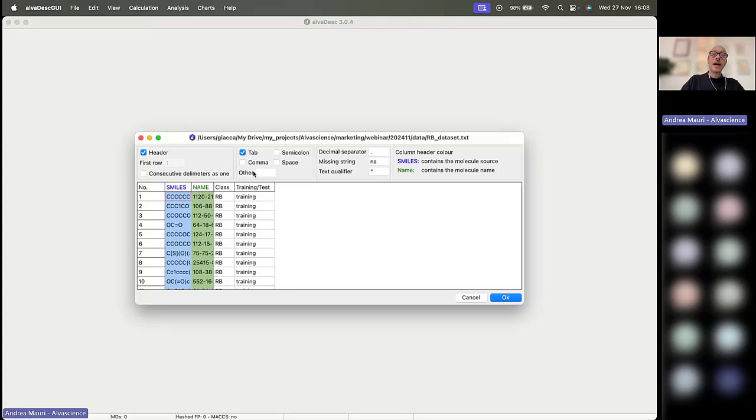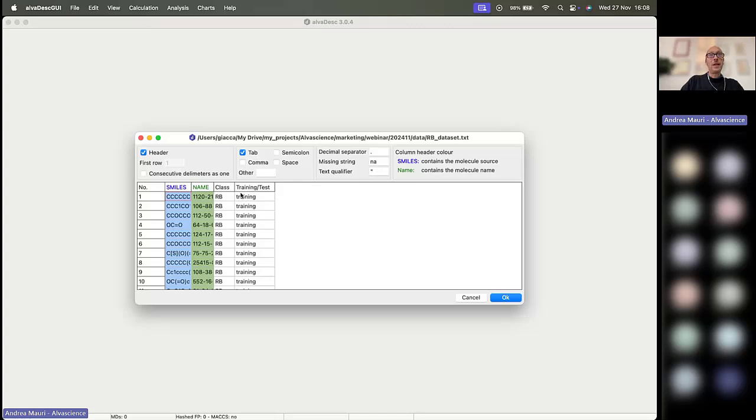In addition to the SMILES and name columns, this dataset includes two additional variables, one indicating the biodegradability of each chemical, and another specifying the split between the training and the test set.